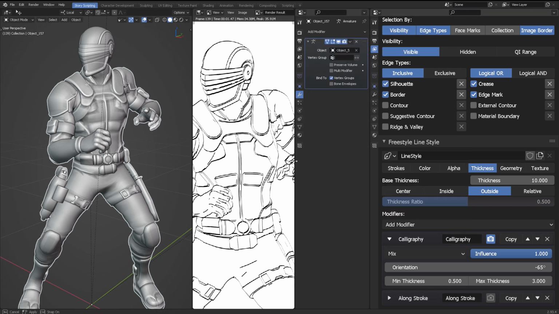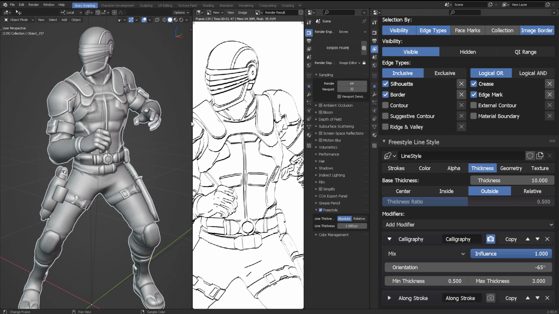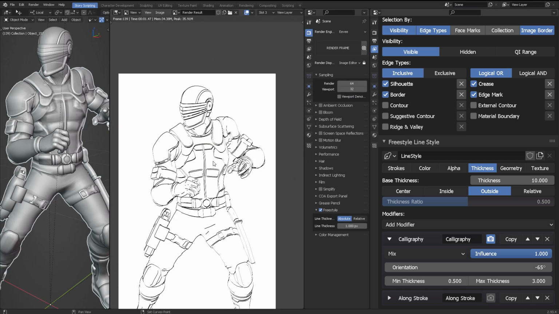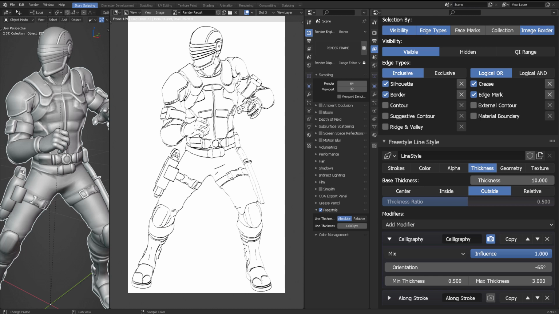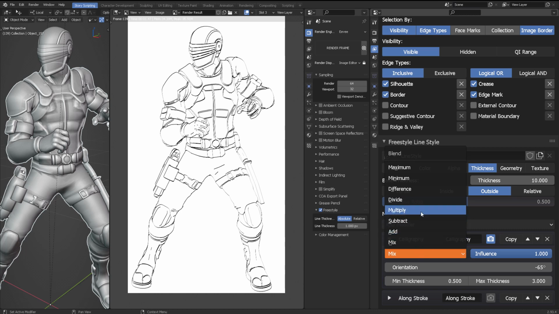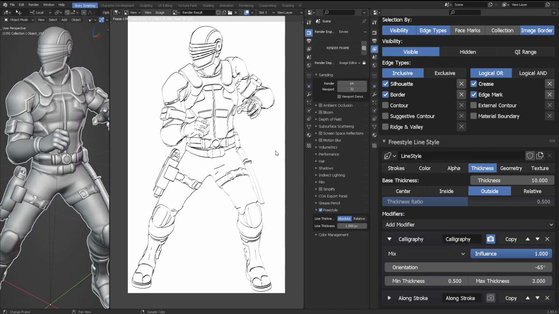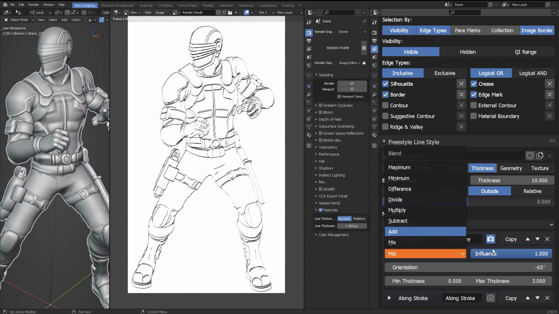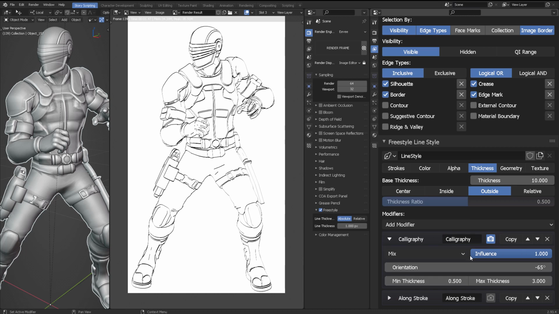Now you can understand why this is important, because when it traces your original freestyle first pass, as we can say it, the additional modifiers have a blending mode so that it can multiply, divide, have a minimum or a maximum compared to the original line, or even subtract it or add it. That means that if you have a thick line in 1 pixel, if you create a calligraphy and then you say that you want to add whatever this influence from this modifier is going to create, it's going to be added on top of this.